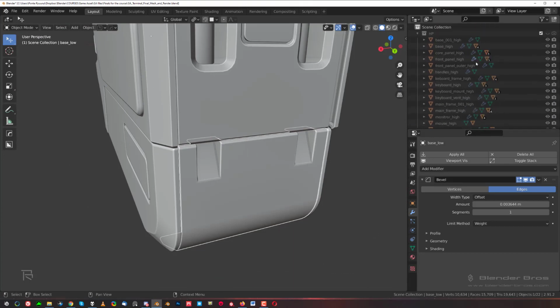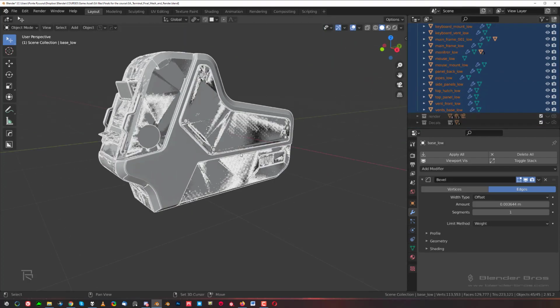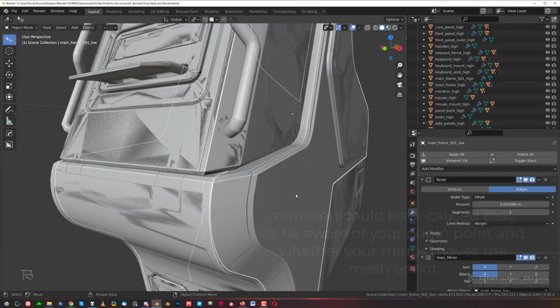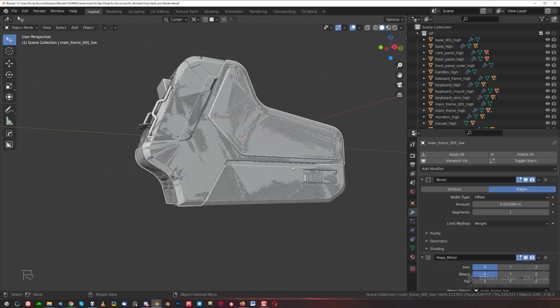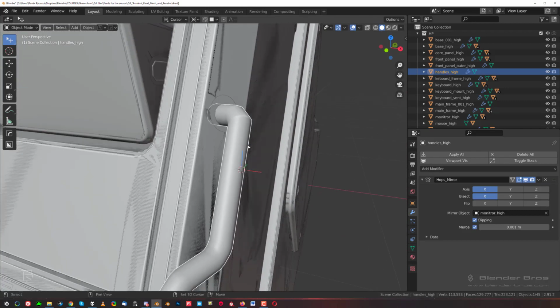So now let's try to bake this, okay? So what we're gonna do is let's grab everything actually, because why not, and let's bring it to Marmoset Toolbag, right? Now for some interesting reason, this piece was moved. You see that it's actually misaligned? Let me show you how to fix this. You select the high poly to which you're gonna be aligning, and then you simply go cursor to selected, which is gonna move it to the origin point. Select the low poly outside, and move it to cursor. Boom, now it's aligned, okay? Not sure what happened over there, but we fixed this.